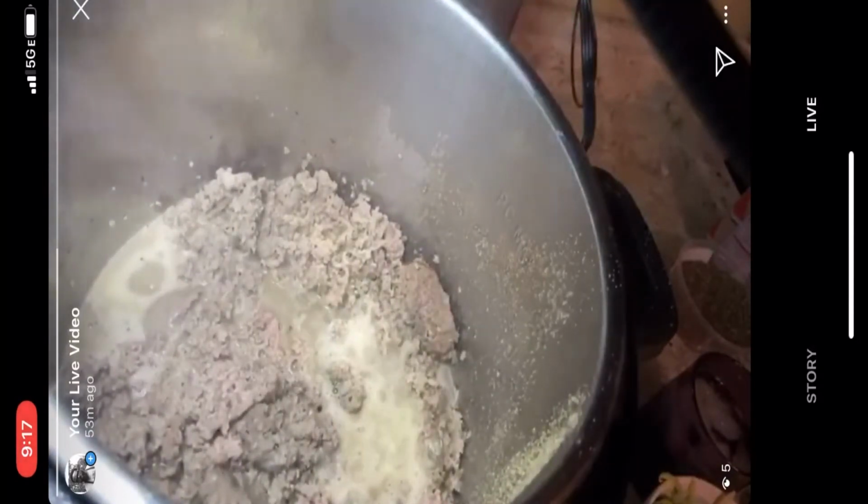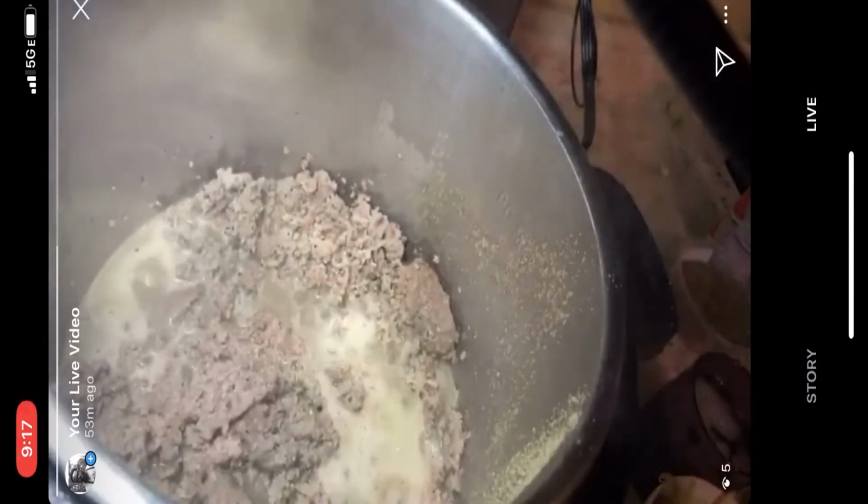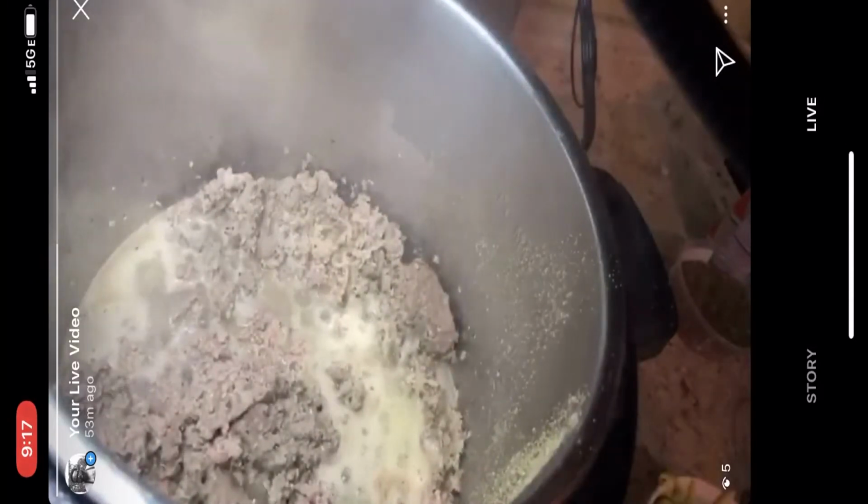I wish I could smell how good this smells right now, and I haven't really done anything to it yet besides add a few seasonings. So, if you're sleeping on the InstaPot, you need to wake up, because this is the new wave right here.